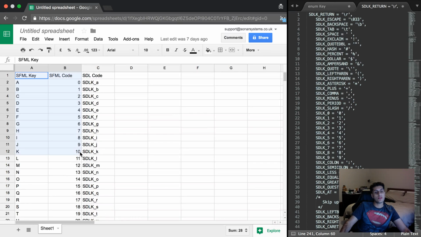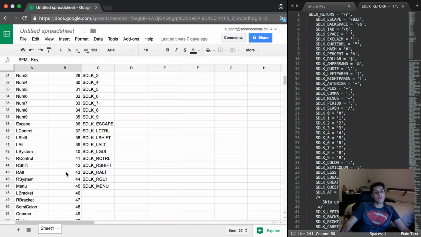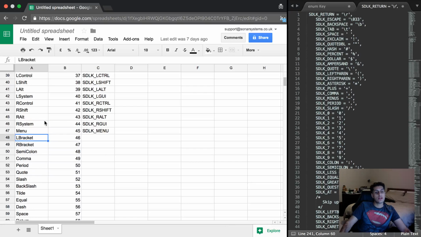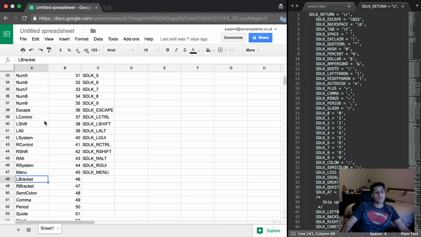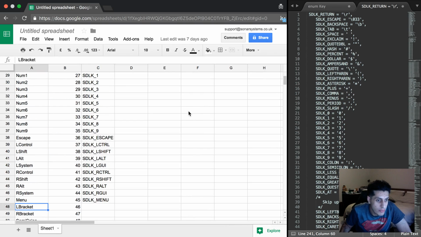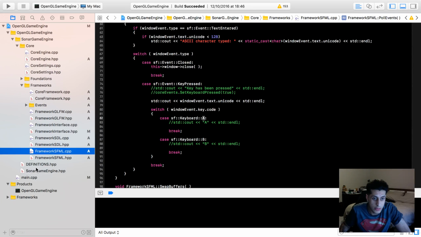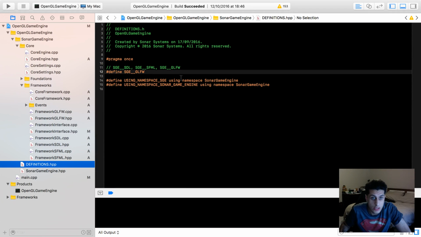So the SFML key, then, how far did we get to? So left bracket, and that left bracket, I can't quite remember what that left bracket was. Was it the regular bracket? Was it a square bracket? Let me go into SFML. Actually, let me see which one is actually enabled.